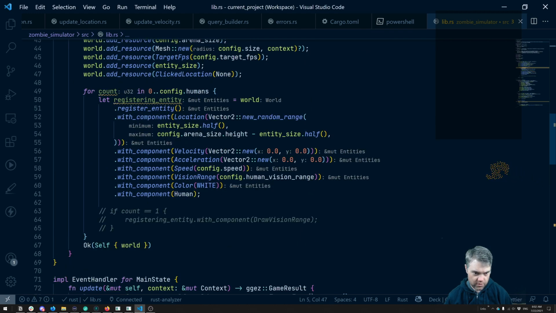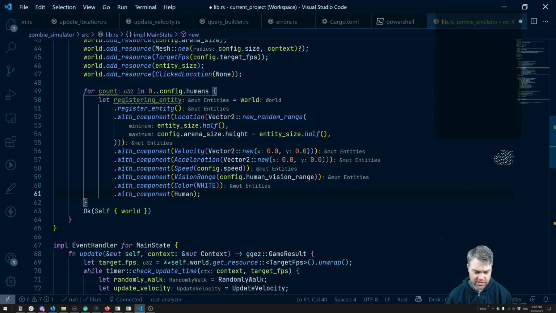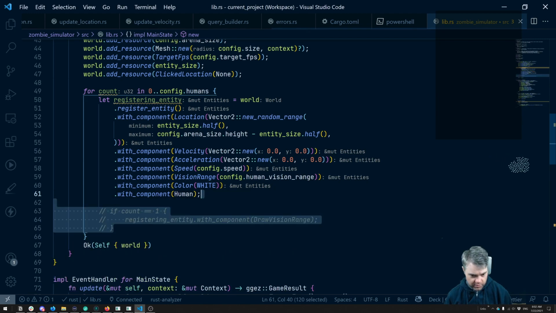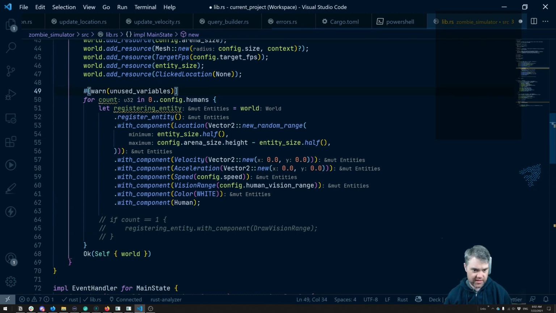Okay, so this is what we were doing to experiment with visualizing. Oh right, when we want to visualize the first human, we have to do this. So I think I can do this warn unused variables just for this specific thing. Oh wait, not warn, allow.